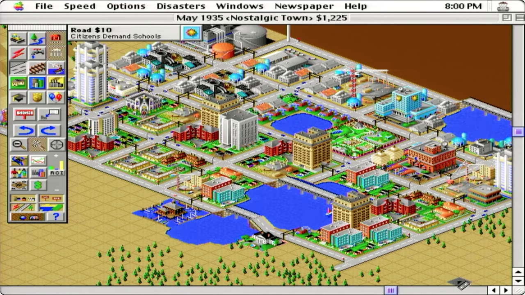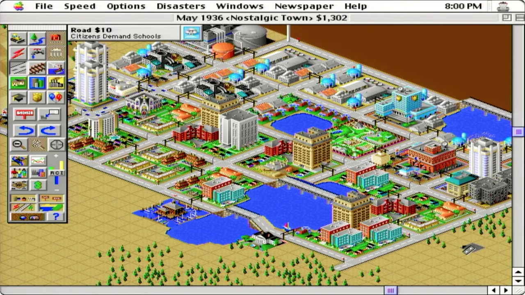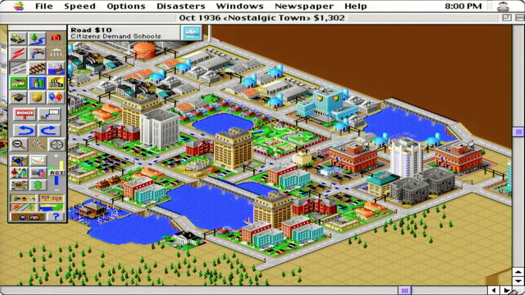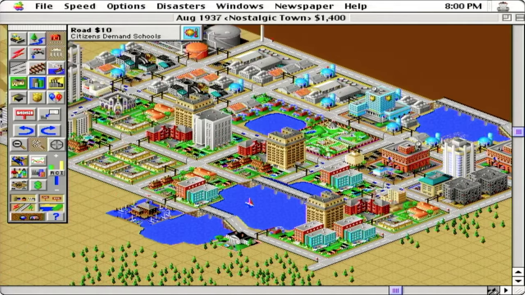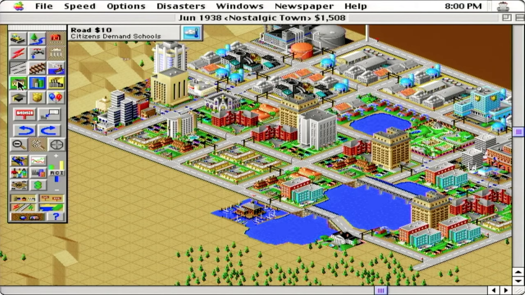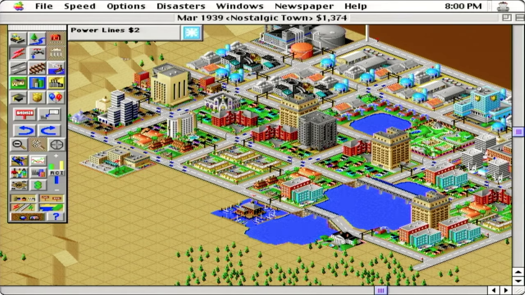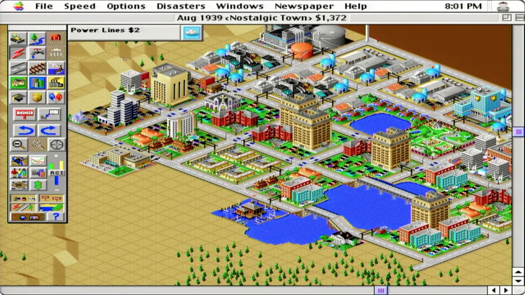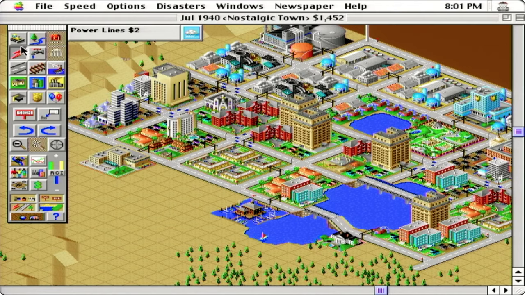It's times like this that I wish I was running this on a modern computer, and I could really speed it up. Alright, looks like we are gaining money. You want some schools? Where are those? A prison, that's about the same thing, right? School in. Now, was it SimCity 3000 that we got the Acropolises? I think so. Really?